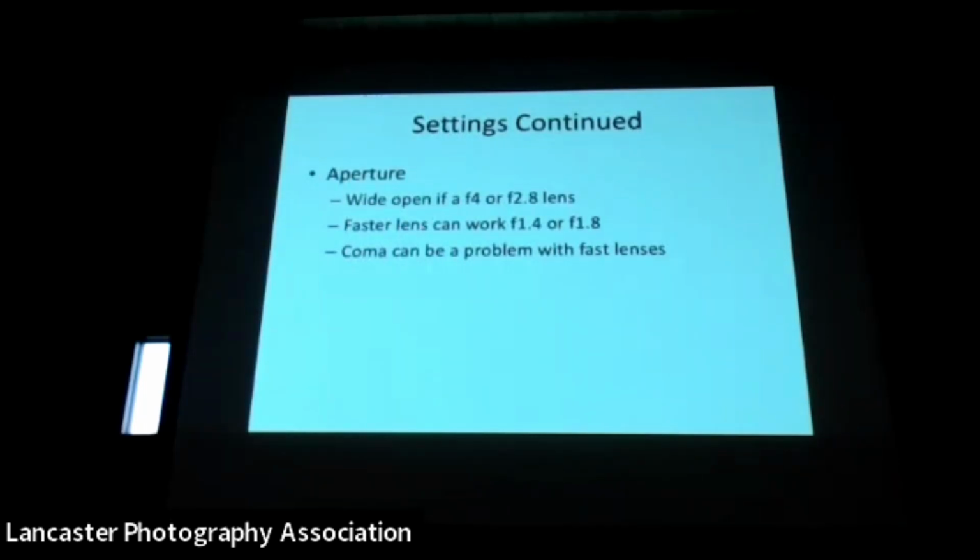So the aperture I've been using is wide open. If it's f4, or if you're slower than that, you're going to have a problem. Wide open on the 2.8 lens. Faster lenses can work at either f1.4 or 1.8. Coma can be a problem with the fast lenses, much as it is with Milky Way shots. So if you want to buy a fast lens, you want to make sure it doesn't have a coma problem wide open. What's a coma? I'll show you.